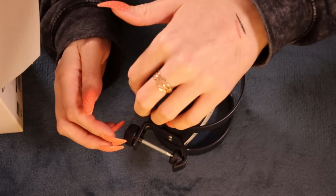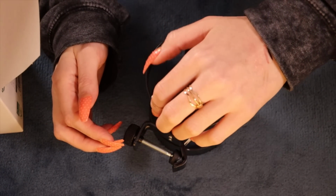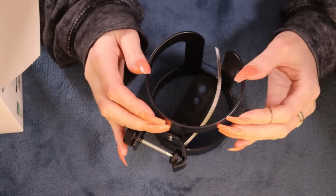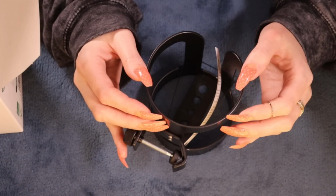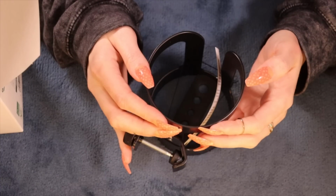Showing detail with each item because you're like, why did you buy that? Like, I bet you weren't expecting blank CDs at all.